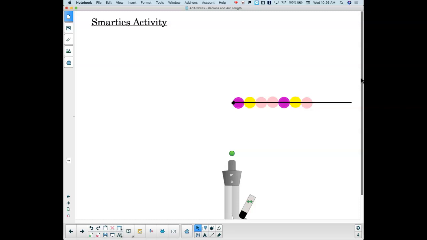Now, I would like you to make a mark at the end of your 7 Smarties. That's your radius. So you can move your Smarties. Now, still don't eat them. Still don't eat them. Unless your name is Linsmeyer.